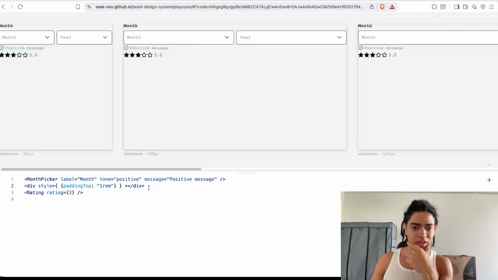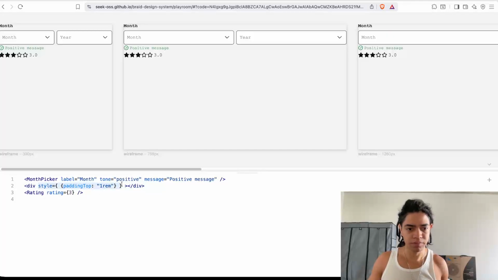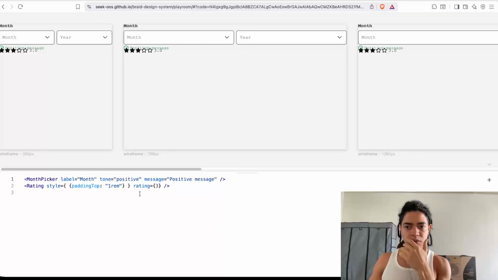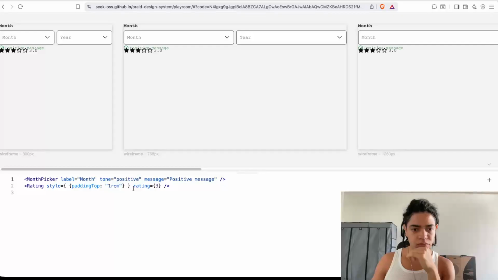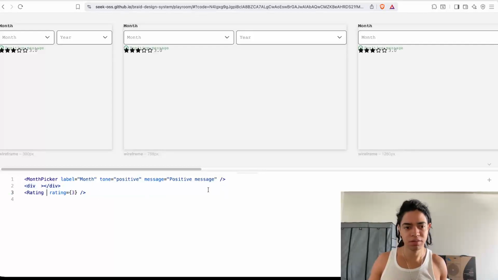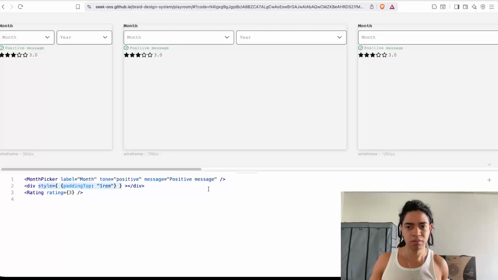That's interesting. That's very powerful stuff here. For rapid prototyping as well. It's saying it doesn't accept that, but this accepts this.